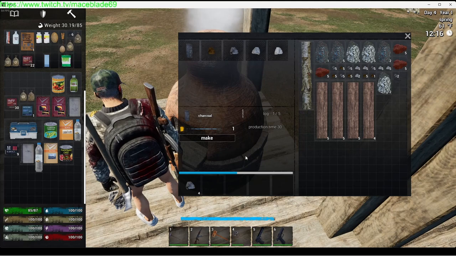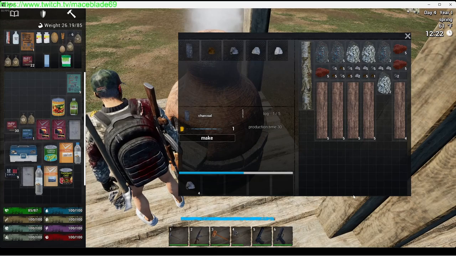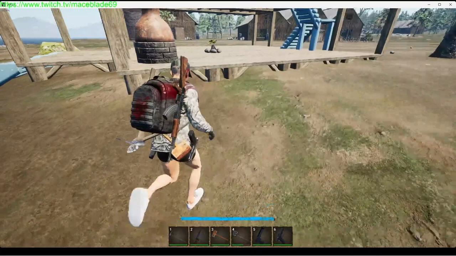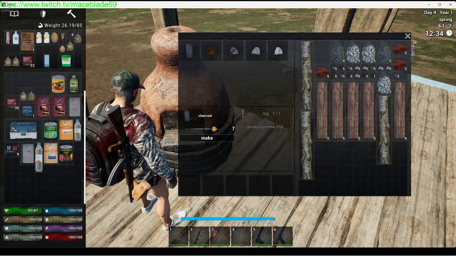So once this block finishes, we're going to cancel it, and then we're just going to switch to the charcoal. You're going to need the charcoal later on. You don't necessarily need it right now. I don't know if it's something you want to hold on to, to be honest with you. It takes up quite a bit of space, but it's just something that you're going to use for water filters later on.